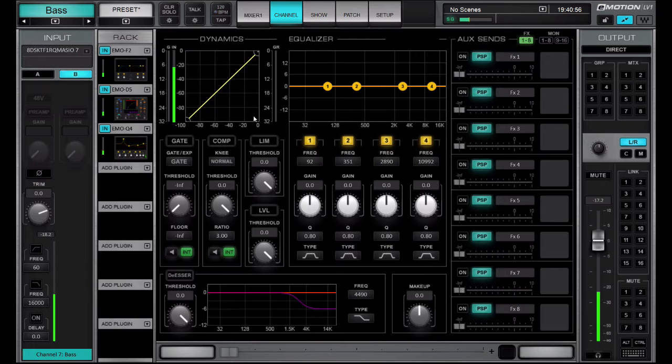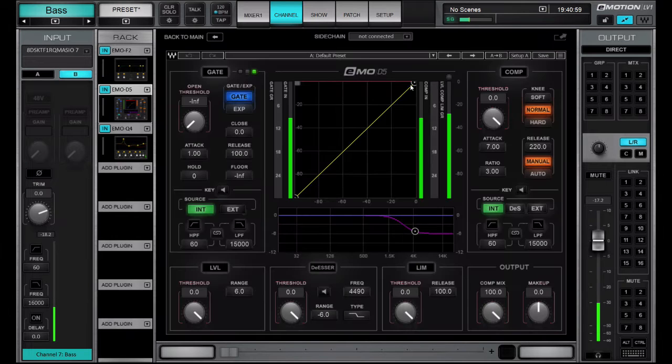Okay, let's do some experimenting. Compression. Now, I still only have 3 plugins installed. So let's do some heavy compression. Let's go hard. Soft. Let's try the limiter.